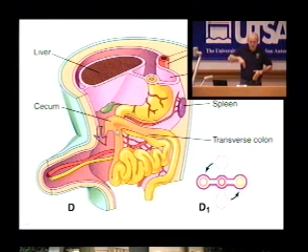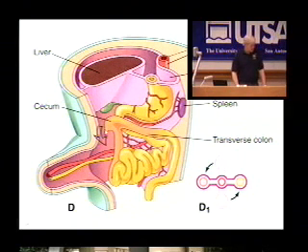And the final rotation is when the ascending colon is produced by the drop of the ileocecal junction down into the lowermost portion of the lower right-hand quadrant, where we know our vermiform appendix and cecum are located in the later fetus and the neonate, and of course through adulthood. So if this is week 10 or past week 10, this is definitely fetus, because the fetal stage starts at week 9.